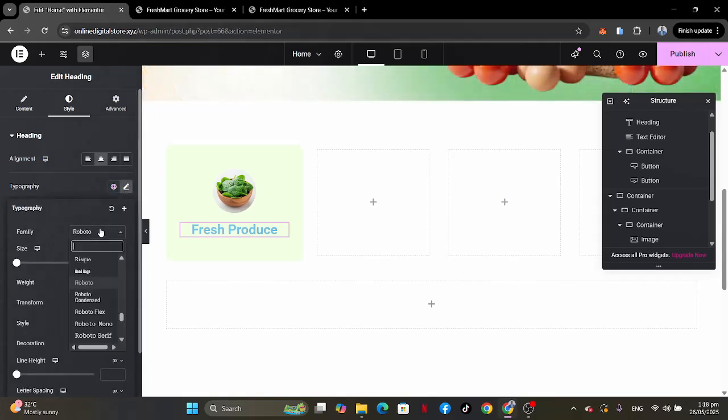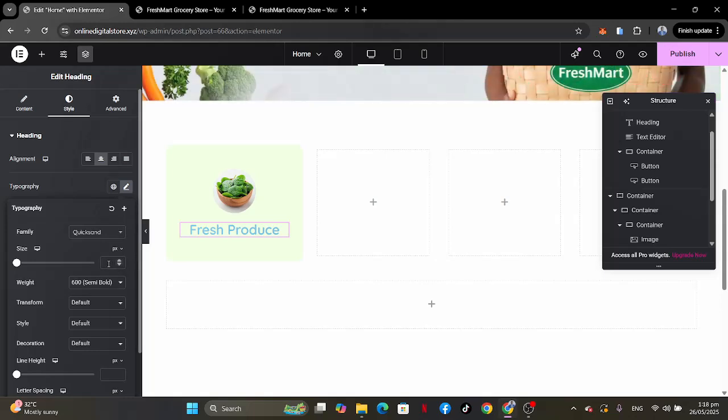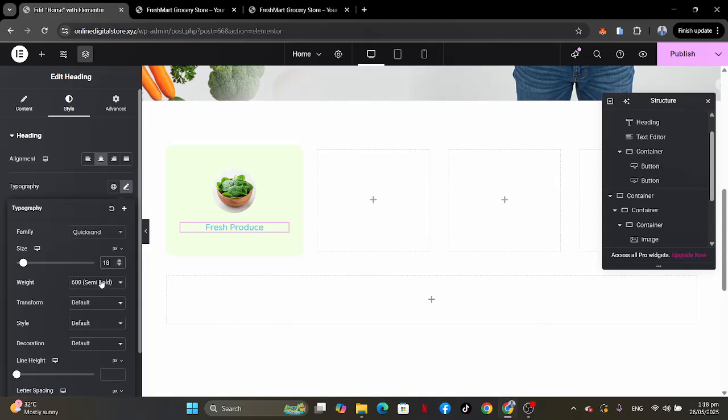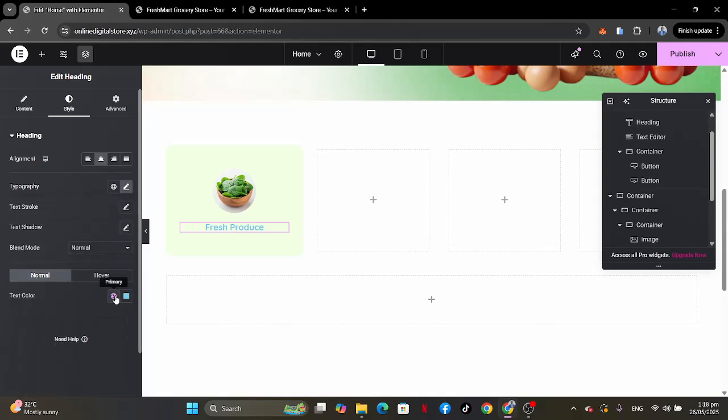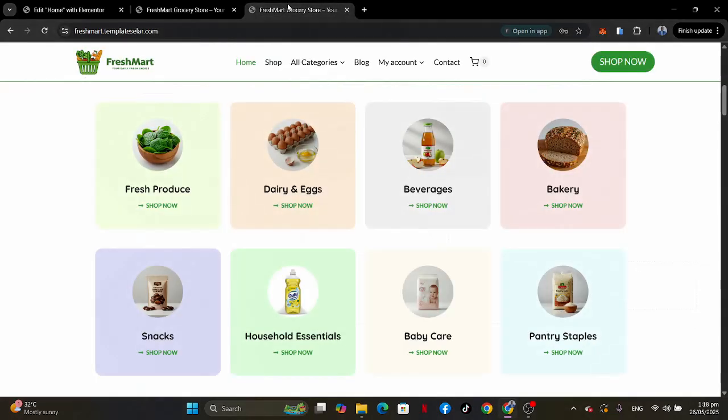We change this one to Quicksand, and then this one is going to be, let's say, 18, and I'm gonna give it extra bold over here, and then I will change this one to our strongest text over here. So let's look at how this one looks.